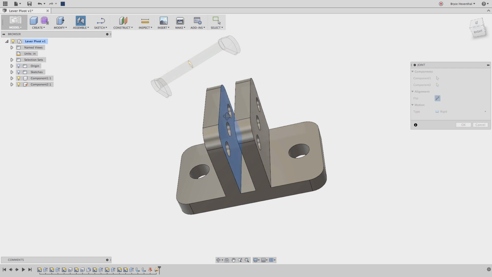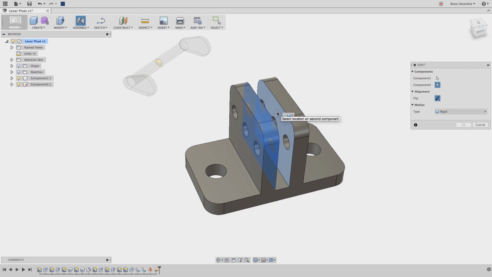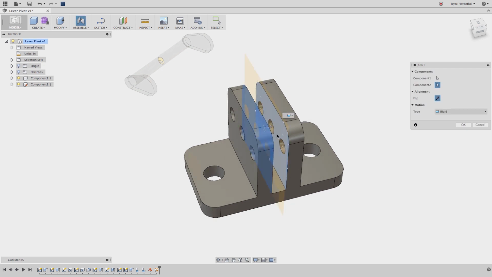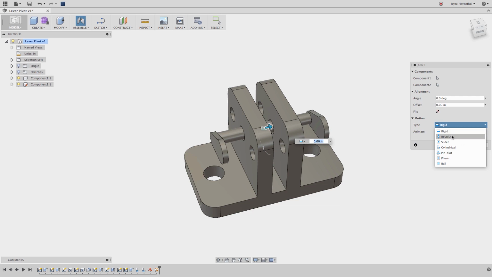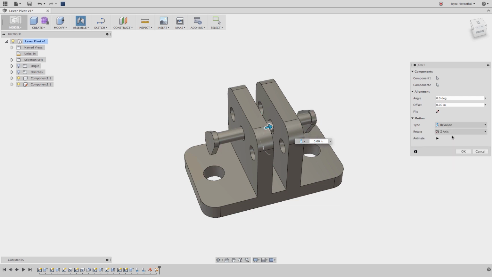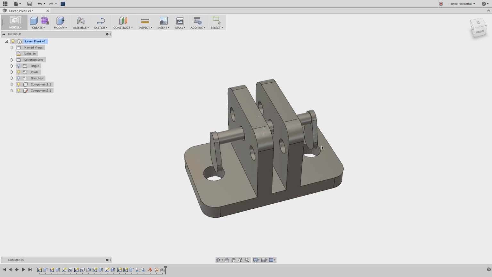This will allow you to select two faces and a position between those two faces for the joint origin to be located. Hovering on one of the selected faces will allow you to select different joint origins that will propagate to the center plane between the two selected faces. We centered the shaft and allowed the correct rotation in just one joint.